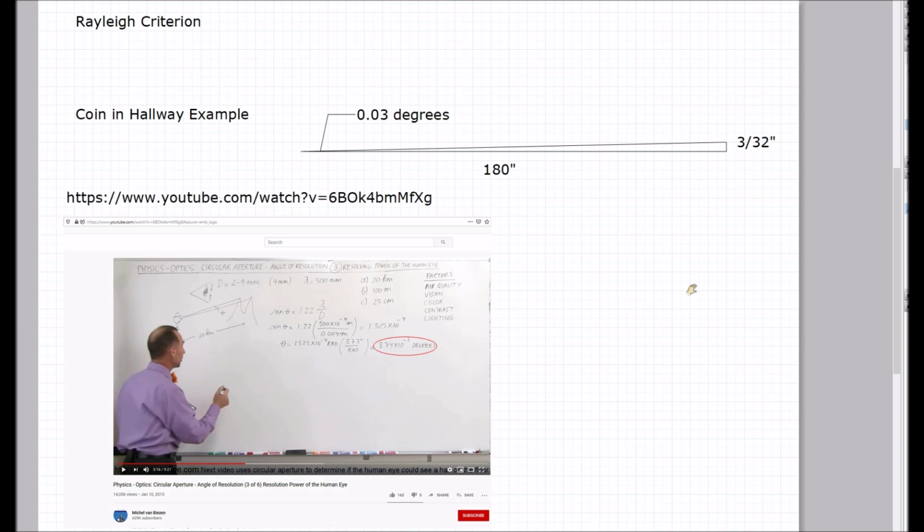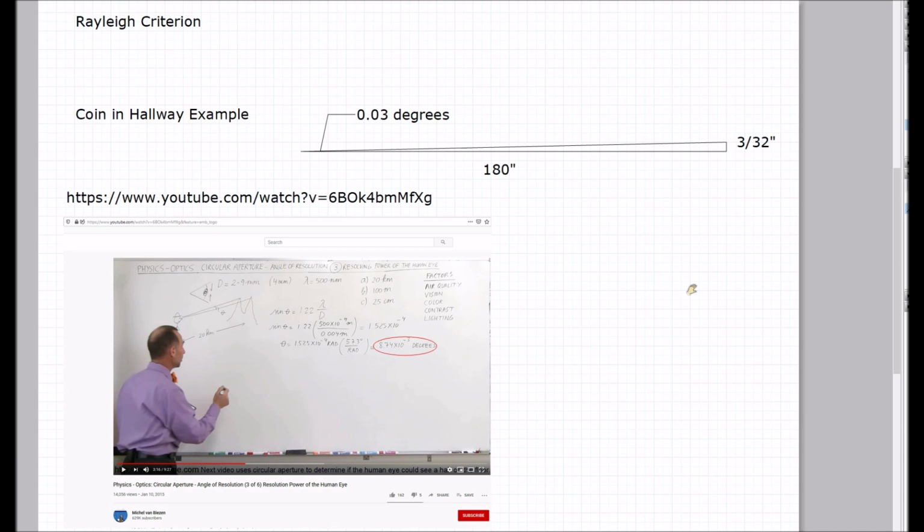I want to move on to one last thing here, Rayleigh criterion, which comes up from time to time. Rayleigh criterion has to do with, in brief, angular size. Light has waves, and it passes through our eye in the form of waves, and consequently there are geometrical limitations to what we can see. When the angular size of something becomes very small, we can no longer differentiate its parts. Doesn't matter whether it's a grain of sand or a skyscraper.